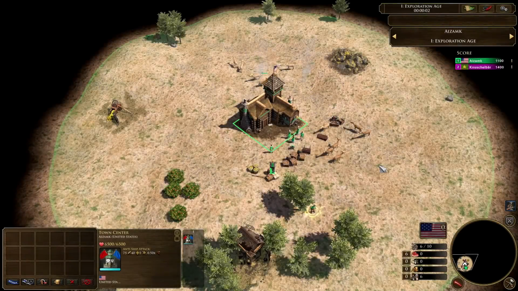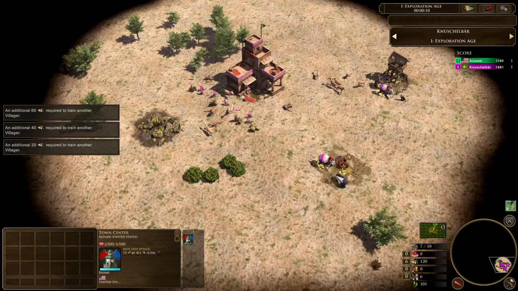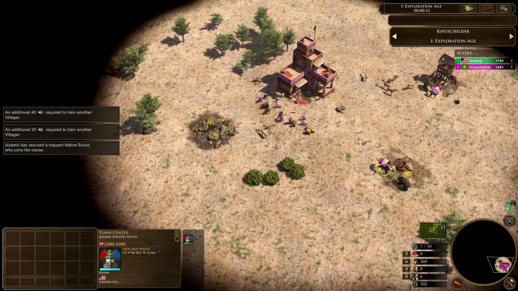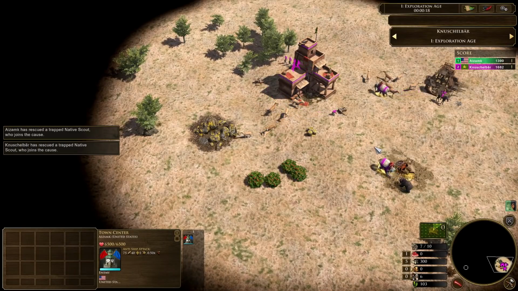G'day fellas. Welcome to a casted game between Aizamk playing on the United States and his opponent, Canushal Bear, playing on the Indians. Now, you might be familiar with both of these players, Canushal Bear being quite a strong player at the moment in the top 5 with more than 1,000 games played. His win rate's about 80%, so he likes to win a lot.